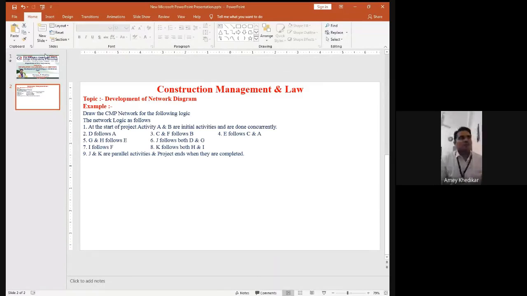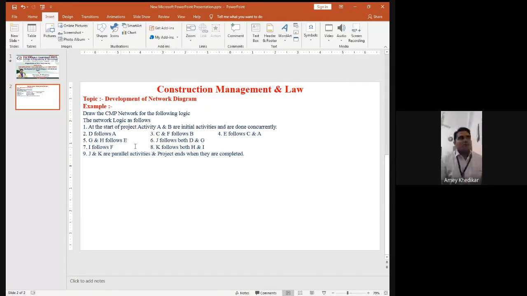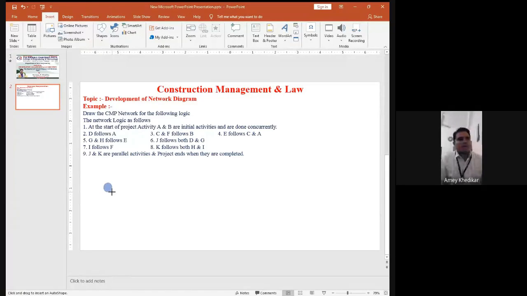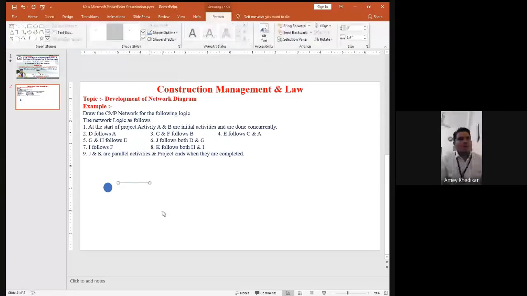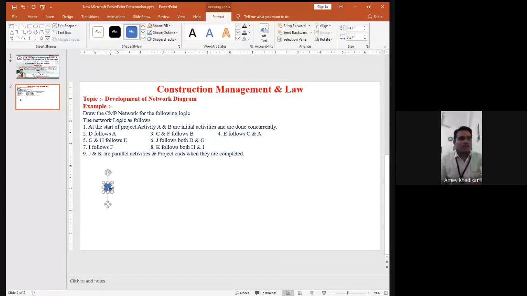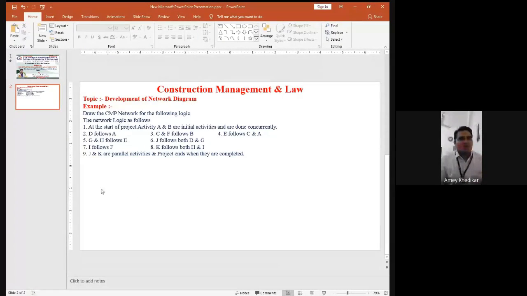So there are some basic rules. I am drawing here. I am using the PowerPoint. In Excel also you can draw, but I am using PowerPoint for better visualization. Here I am going to insert, and we all know that the nodes stand for the events and these arrows stand for the activities. So I hope you are getting this. Okay, so we'll delete this, and there are some thumb rules. The network diagram should start from left to right. So with these basic thumb rules we will start.